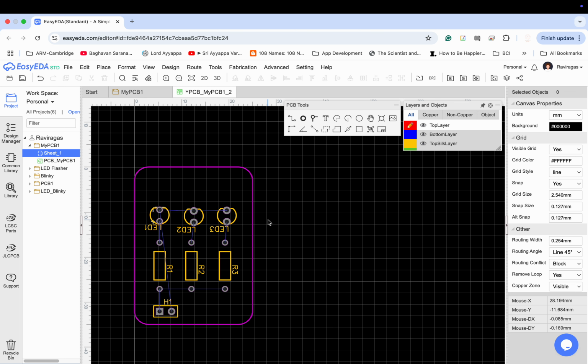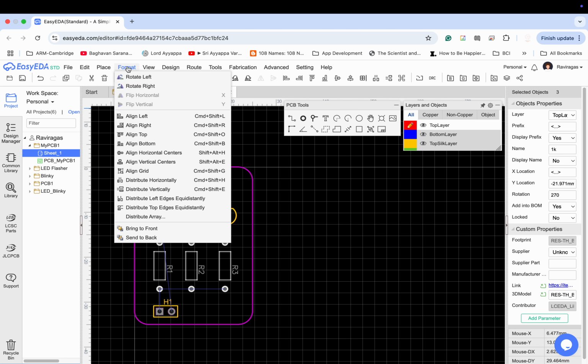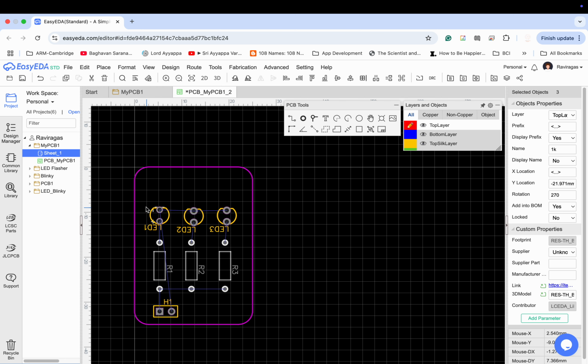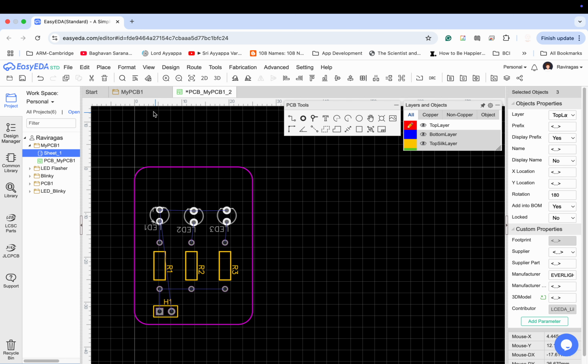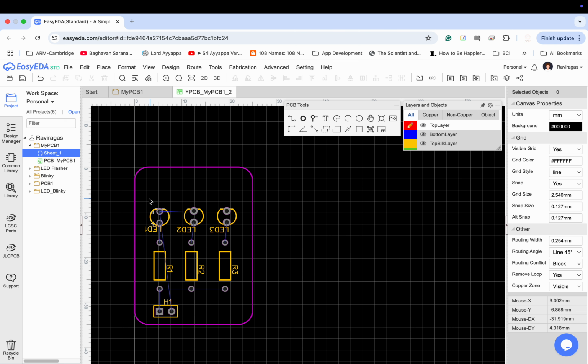So what we can do is first I'm going to select the resistors. I'm going to go to format and align bottom so that they're all aligned. The 3 LEDs, I'm going to select them and format, also align bottom, and then this LED and this resistor.